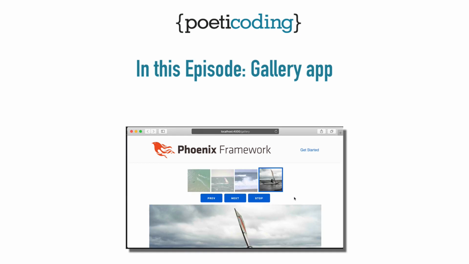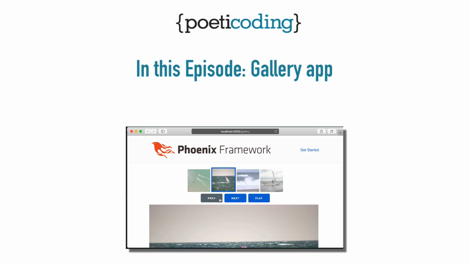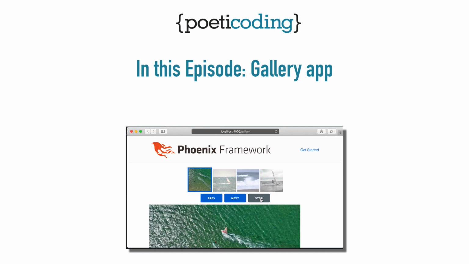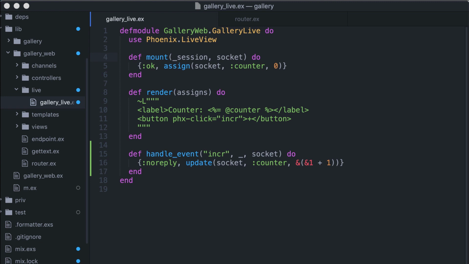For simplicity, we are not going to use any database. Our images will be just a fixed set of URLs taken from the Unsplash website. So we start by using the counter code we've seen in the previous episode. At the moment, we just aim to get something working, like a draft of the gallery. We'll spend time later to refactor the code and add more functionalities.